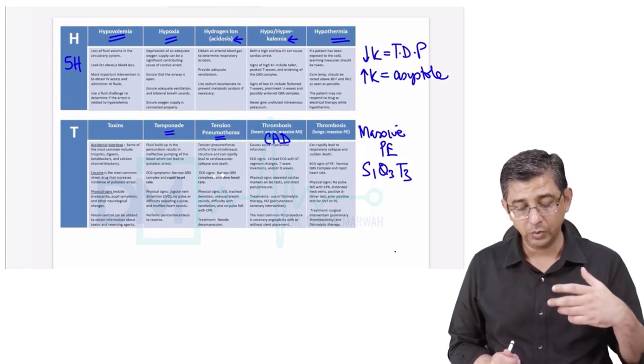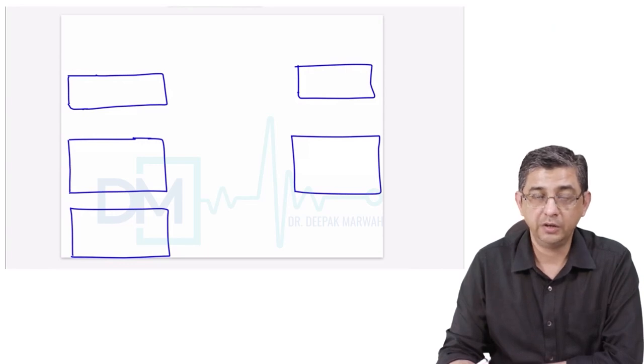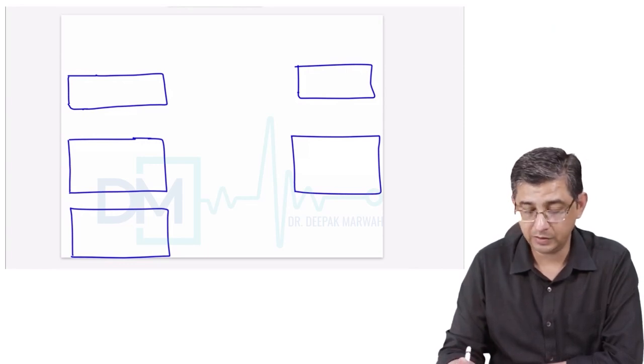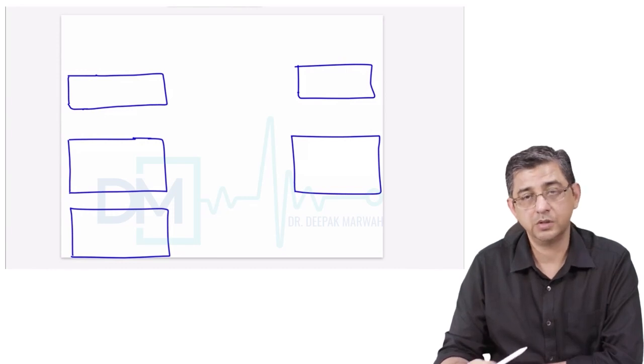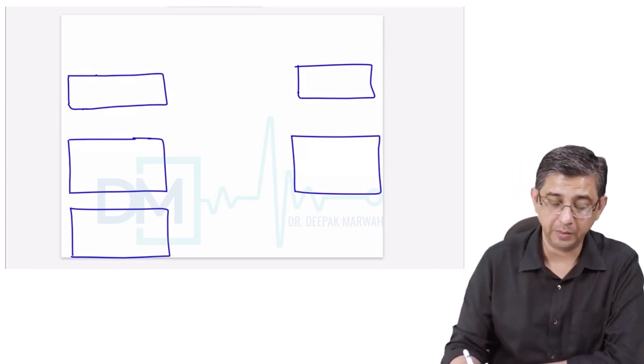First would be obviously to ensure that he lives. Let us now look at the actual algorithm that we discussed or studied in advanced cardiac life support. It's very straightforward because there are 3 boxes on the left and 2 on the right, and you can fill up the data by yourself and you would be able to understand this relatively better.